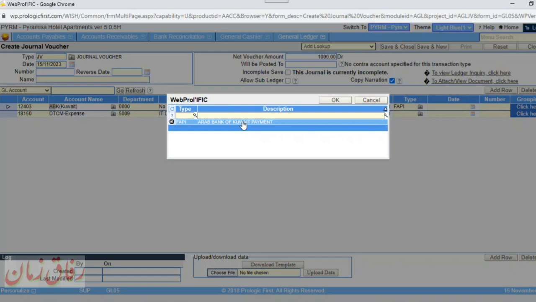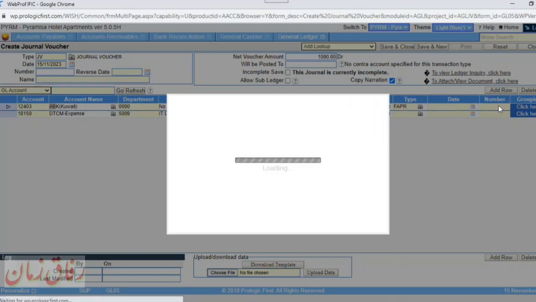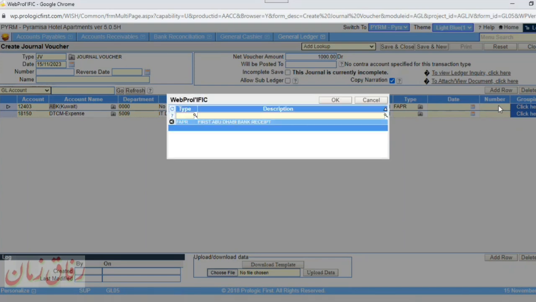I have just put the date and the number. Why number? Because this is the reference you are using in your bank reconciliation. If you do not use it, how will I know what to refer against what? Suppose you posted through here, you will refer through here only.